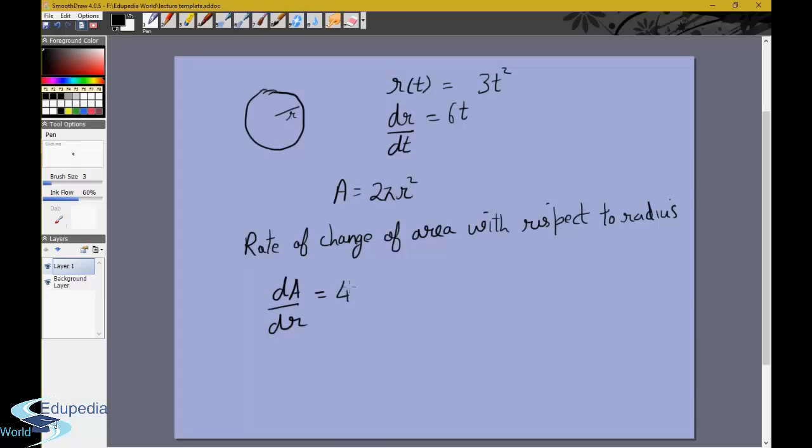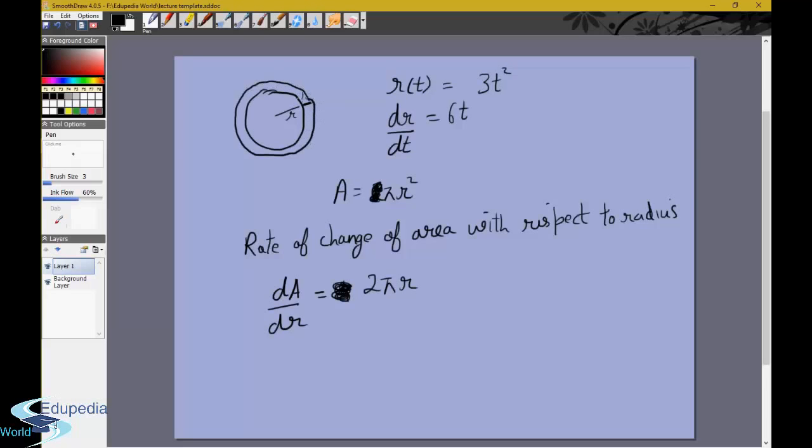So that will be, I'm sorry, I don't know why I wrote 2 pi r square here. The area is obviously for a circle is pi r square. So my apologies. So area is pi r squared, dA by dr will be 2 pi r. The rate of change of area with respect to the radius is 2 pi r. And that sort of makes sense, because if we increase the radius by a small amount, let's say, then what is the change of area?